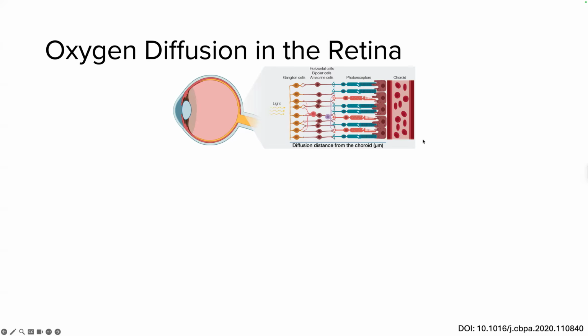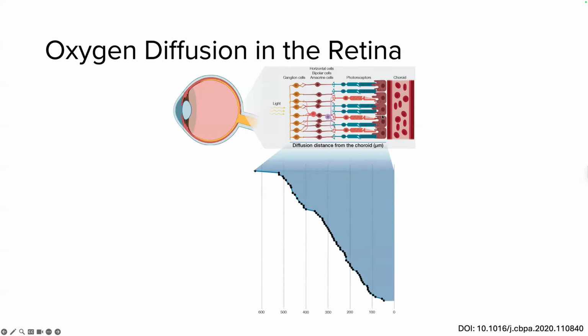Good. So if we consider the thickness of the retina as the diffusion distance for oxygen, then the typical limitations for gas exchange of around 100 or 150 micrometers apply very well to species that have poor vision. That could be a cave fish or a bat or an electrical fish that have a thin retina that is not packed with a lot of neurons, and where oxygen can easily diffuse from the choroid into the whole thickness of the retina. But let's consider some animals that have much sharper vision.